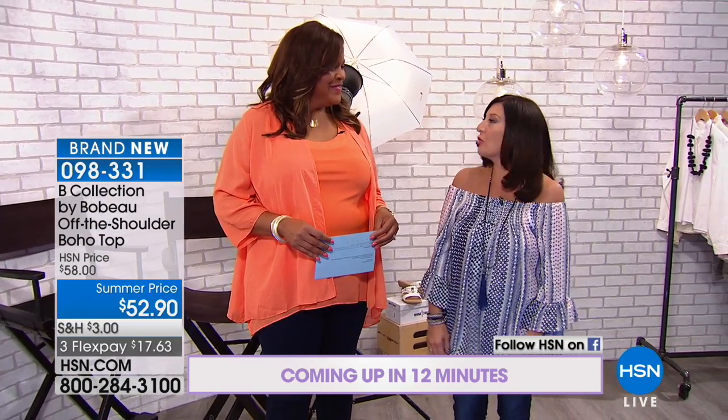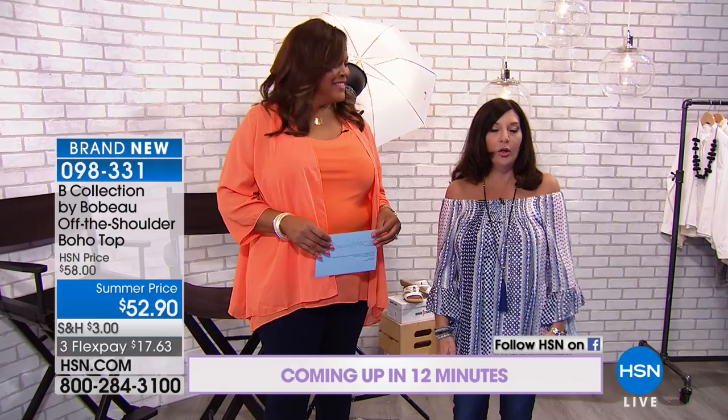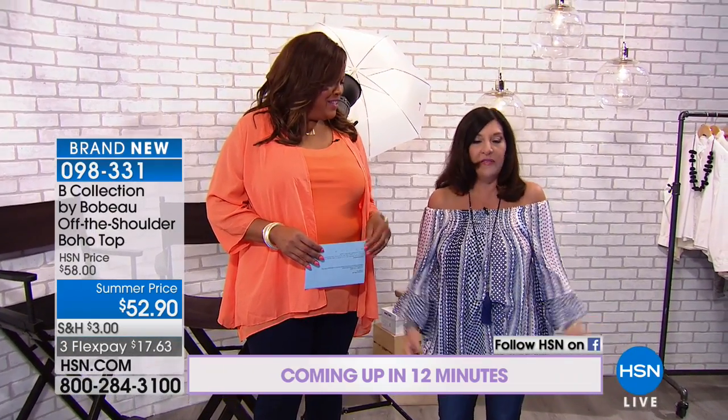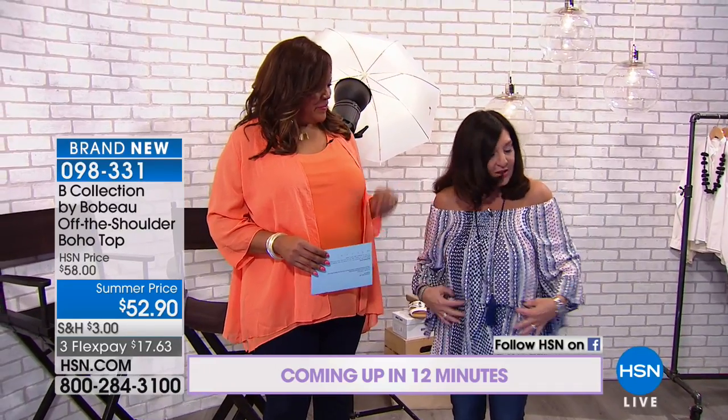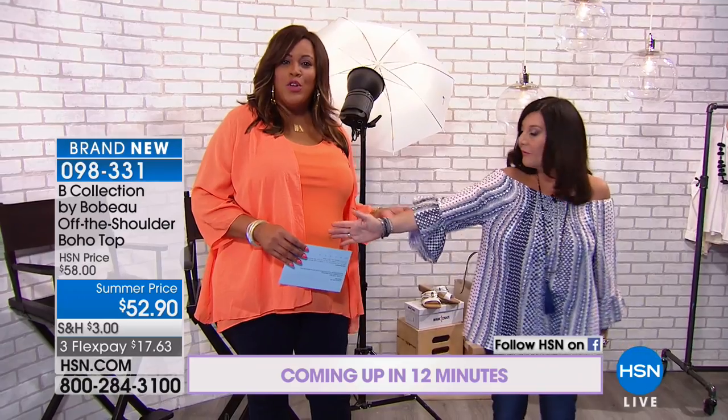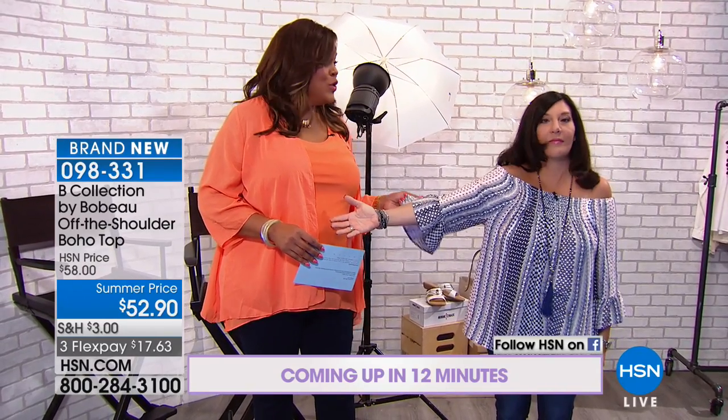A capri, a jean short, a Bermuda short, even a denim short or a straight pencil skirt. It would be adorable. You can do a little front tuck, or leave it super out. Super cute, like I did, super easy. And look at the little ruffle, because in the spring, all year long, it's all about the sleeve interest. So thank you.